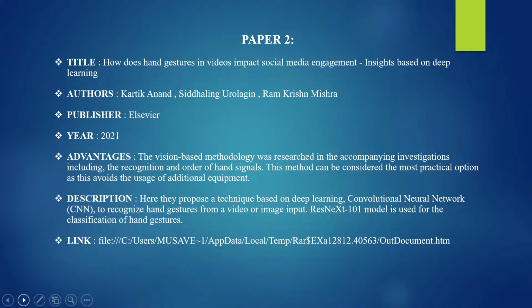With the fast improvement and development in deep learning and computer vision, the interaction between humans and computers is becoming immense. This research work aims at recognizing hand gestures performed in TEDx videos and analyzing the relationship between gestures and user engagement. Here we propose a technique based on deep learning, that is CNN, to recognize hand gestures from a video or an image input. The ResNeXt-101 model is used for the classification of hand gestures. Here we also used images from the 20BN dataset for some gestures, while we also collected gesture images from TEDx videos.